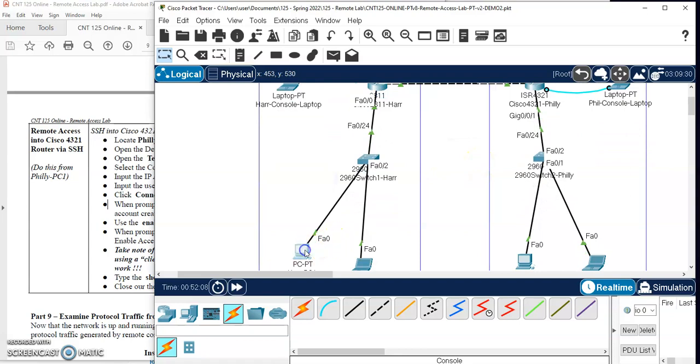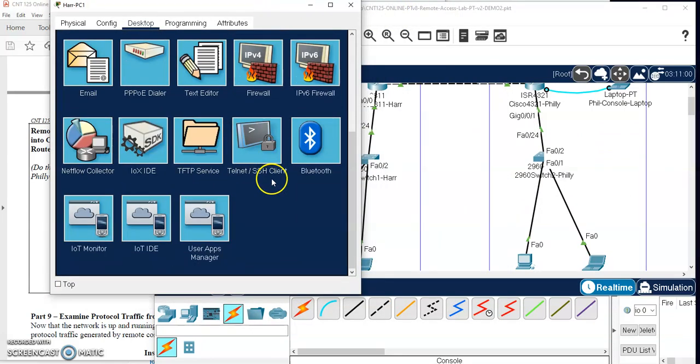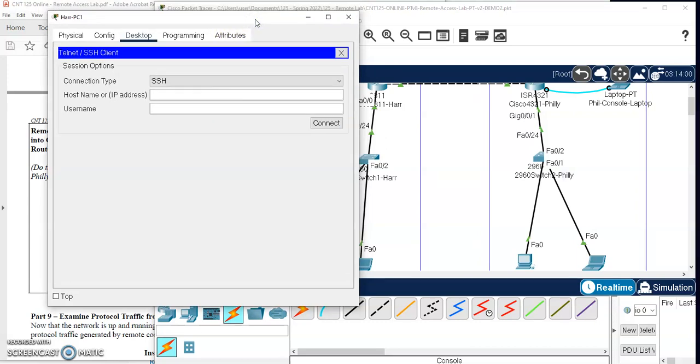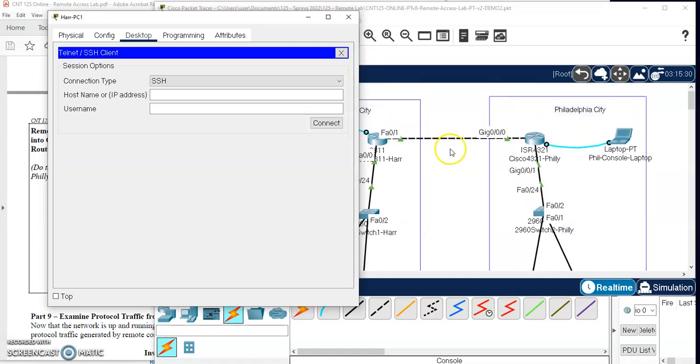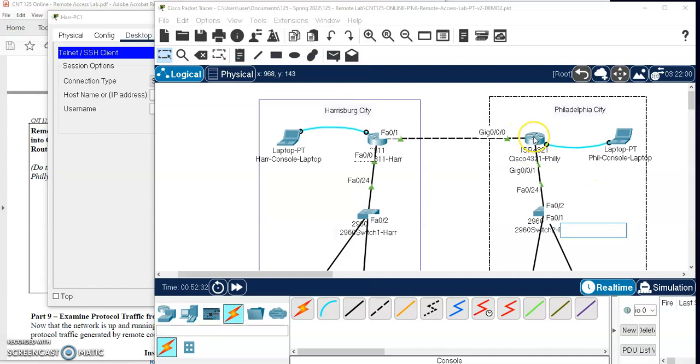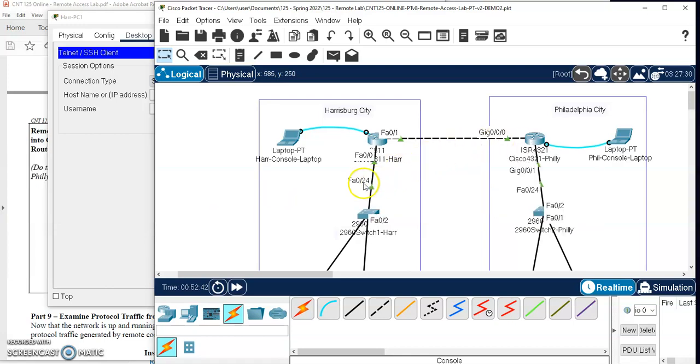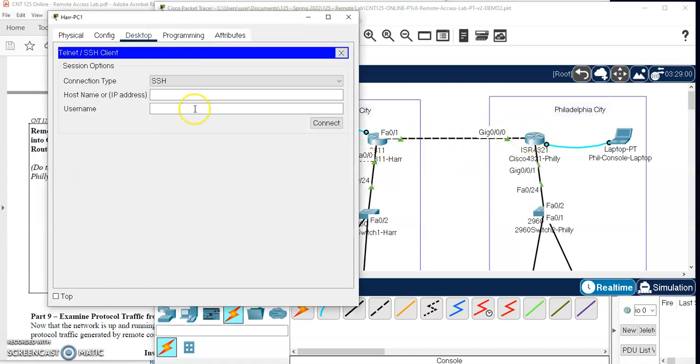So what I would do is sit at my client computer here, again, pull up the Telnet SSH utility, PuTTY, MobaXterm, and I need to plug in this IP to get to it. Again, I don't have this written in the lab. I'm just showing you where this becomes useful. If I know this IP address, which is actually 10.10.10.2, I know that from the map, and I also know it if I hold my pointer over the router here and look at that 0/0 port, it's 10.10.10.2. If I plug that IP address in, I should be able to get access to this router, again, over in Philly.